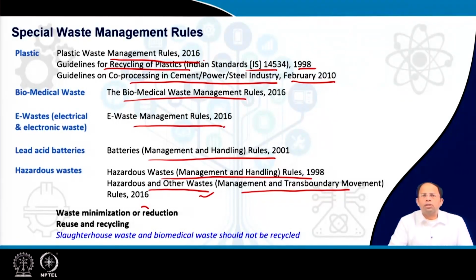Now, as we have learned about integrated solid waste management, the overall goal is to minimize the generation of this kind of waste. Minimization could be done at the consumption side or even at the production side, where we replace this kind of waste with something more sustainable. Or we can in general reduce the quantity of production or use of this kind of waste by the households or institutions which use it.